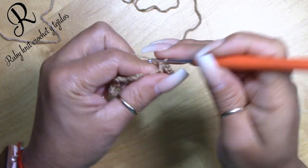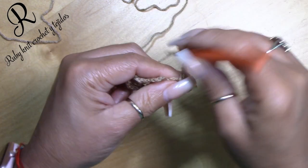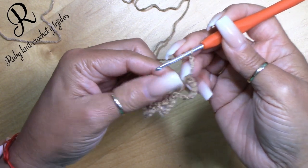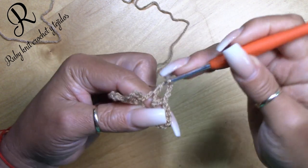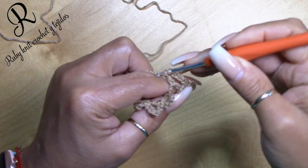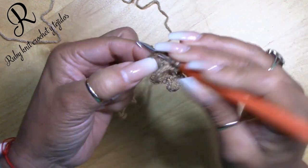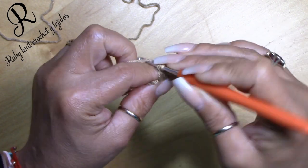You're gonna chain 4. 1, 2, 3, and 4, yarn over, you see that's the 4 for separation and the 4 on this side. In the same space, you're gonna do a double crochet that you don't gonna finish. You have 2 loops. Yarn over, you go to the next chain 6 space, and you're going to do another double crochet. You have 3 loops and you're going to close those 3 loops.